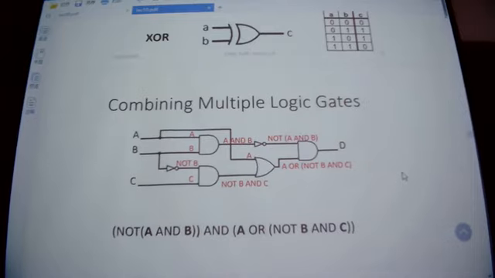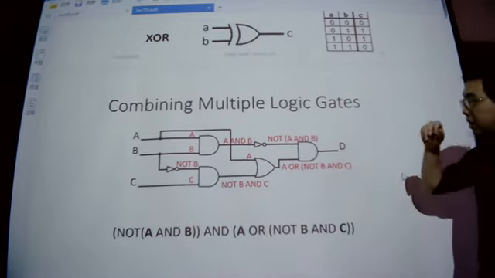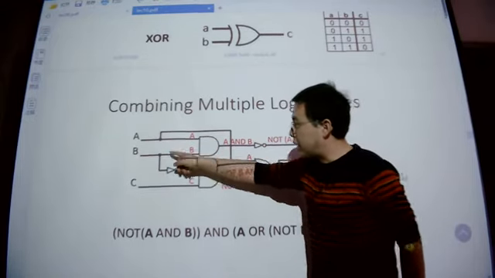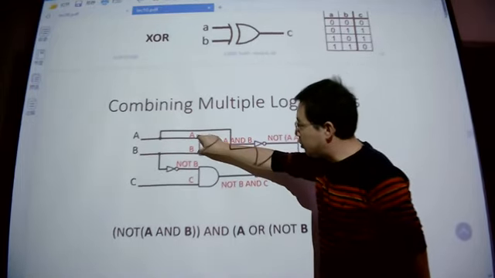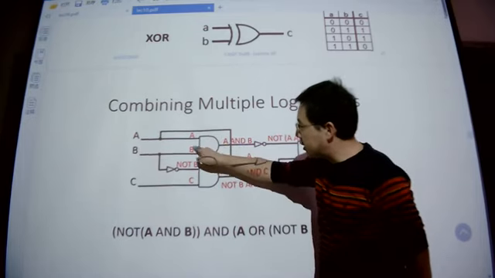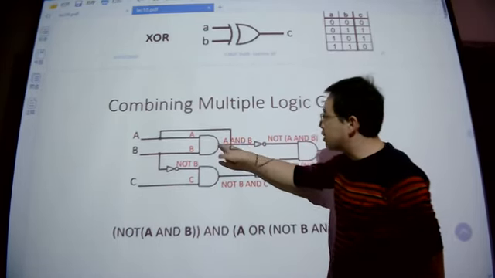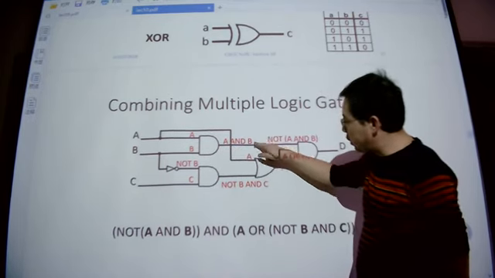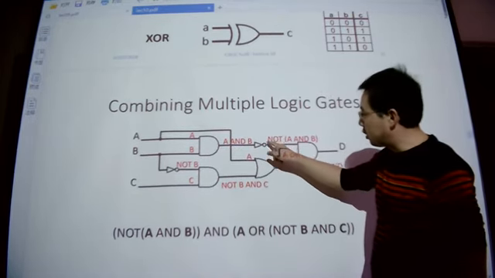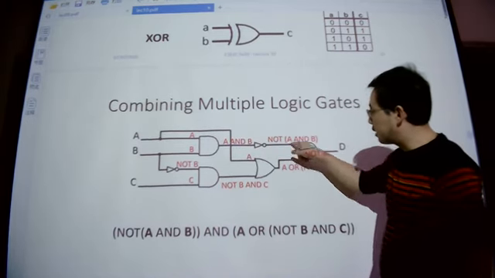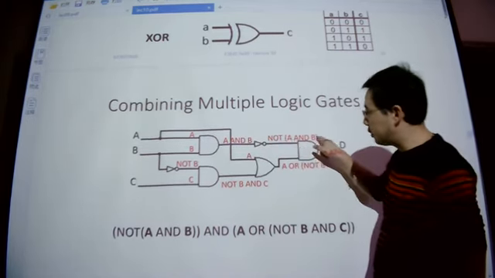In this red format, A is A, B is B. From A and B, this is input, this is output. The output is A and B, and according to this operation, this is NOT, so the result is NOT (A and B).